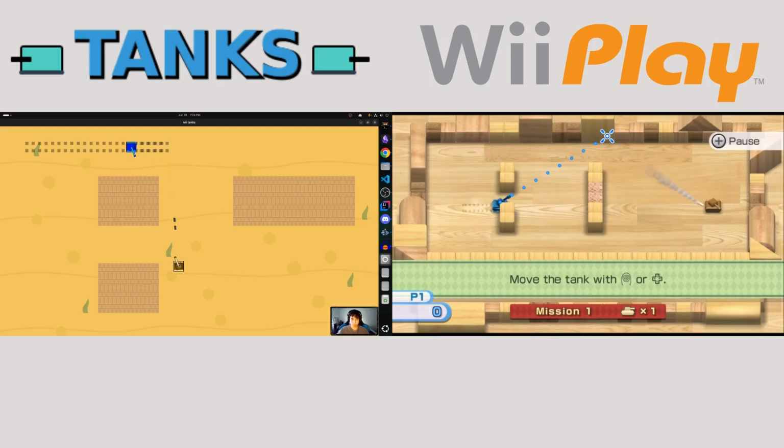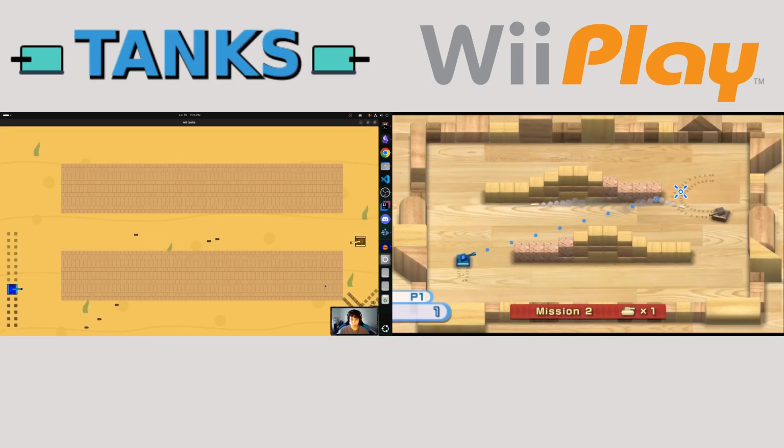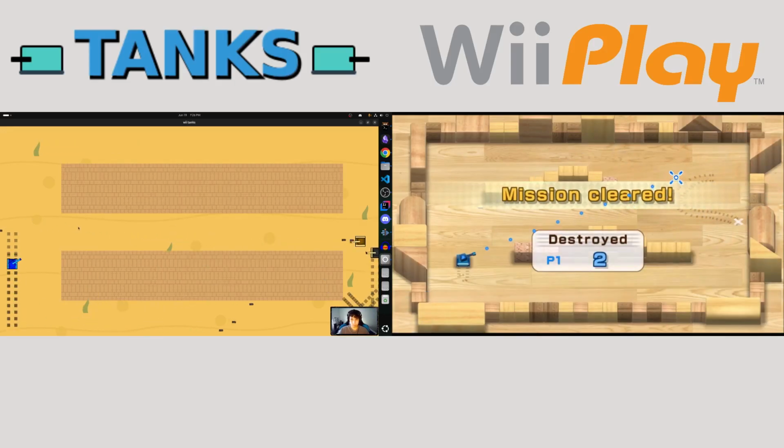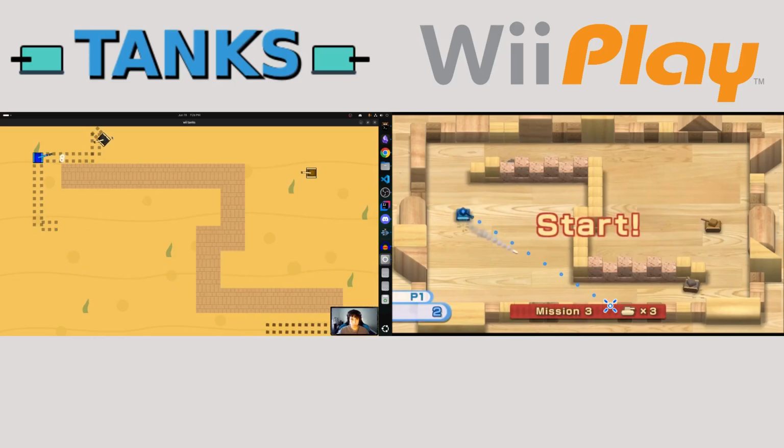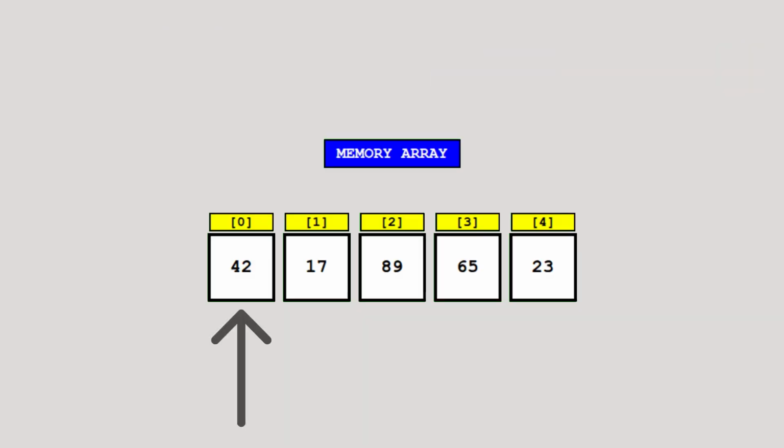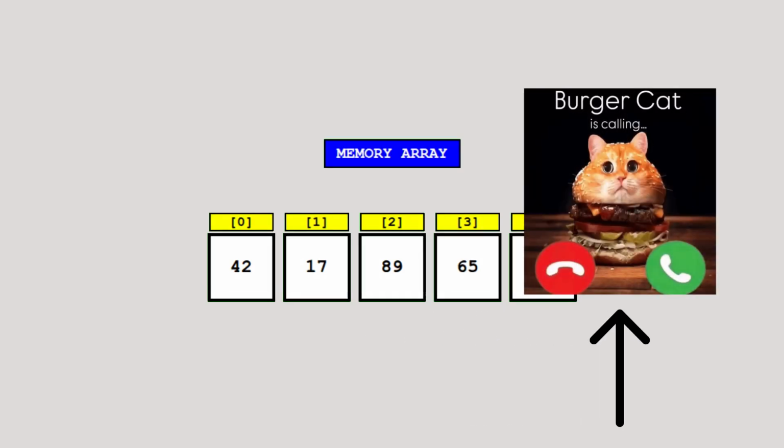Now I want to take this time to talk about the hurdles I had to jump over to complete my game. The largest problem I ran into was the dreaded segmentation fault. All this means is that I tried to access memory that was invalid in some way. This memory could have been out of bounds or deleted.